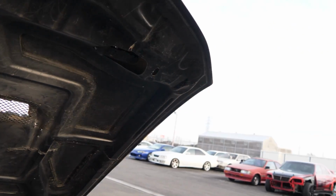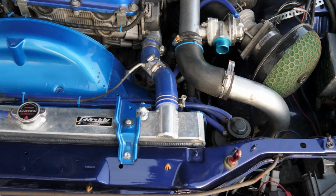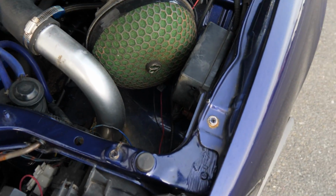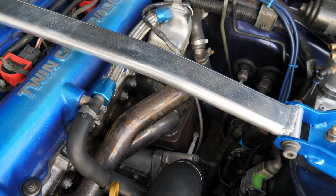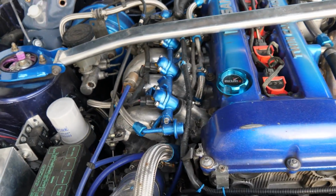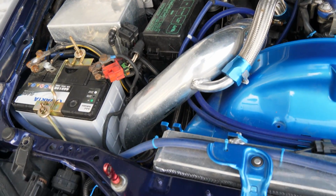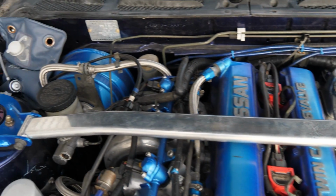And see, functional hood pins. And here's what we've got. We do have a Greddy radiator, HKS intake, and I believe that's a Tomei. Oh yeah, there it is, Tomei. A header for the turbo there. So definitely a good turbo manifold. And as you can see, plenty of plumbing done, so quite the variety of stuff done to it.